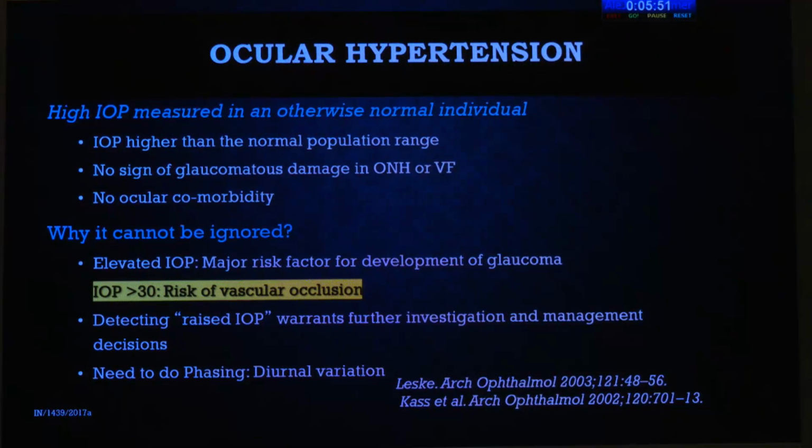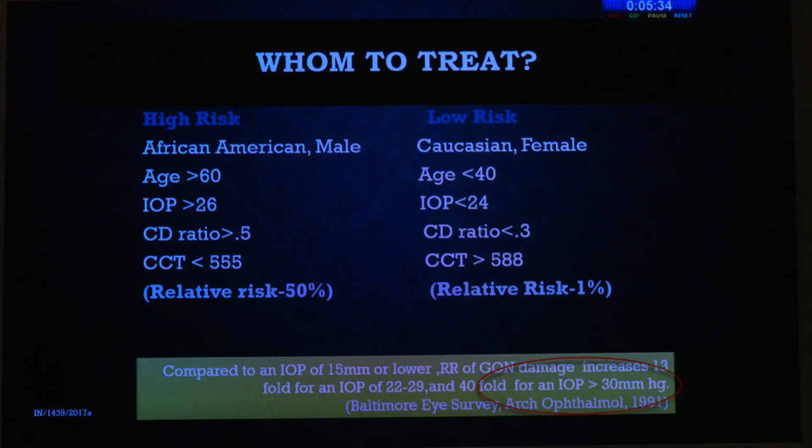As presented earlier, ocular hypertension is where the pressure is really high, but there are no field changes or optic nerve changes. We have to remember, if the pressure is above 30, we need to treat these cases. We always have that risk calculator. We calculate the risk and, of course, put them on treatment. If there is a lower CCT or a higher cup disc ratio, we just follow this and treat them early.